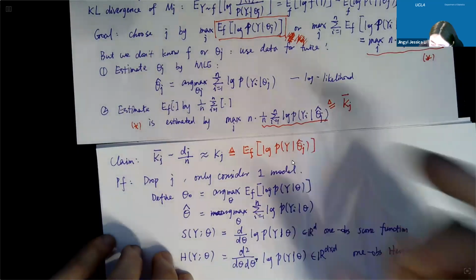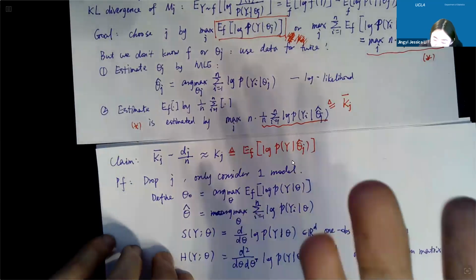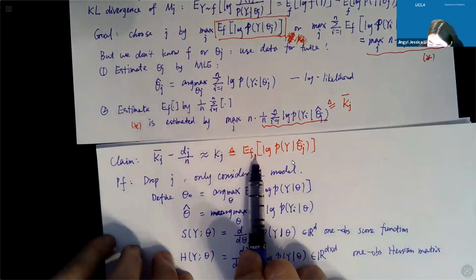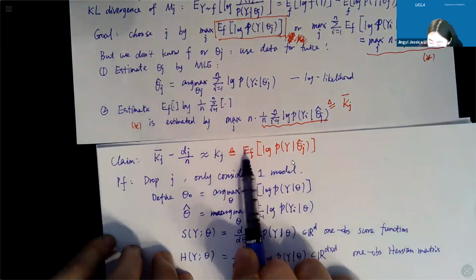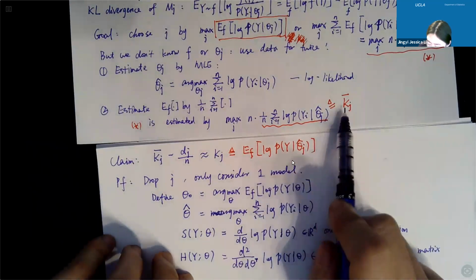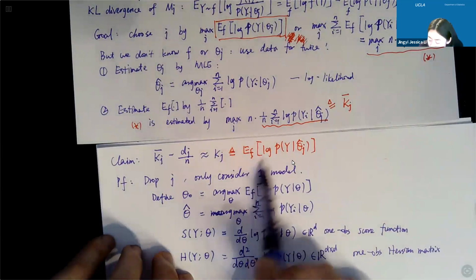After we get the MLE, we also evaluate this average. And we know that will introduce some inflation bias. So what we really want to achieve is to get the expectation with the MLE, but the expectation must be under the true density. So we want to reduce this gap from this use of data twice to this use of data only once. That's what we want to achieve.